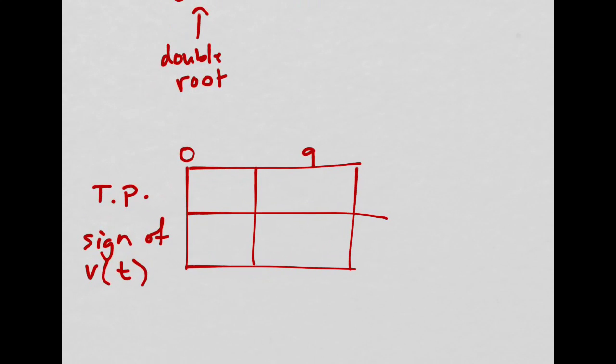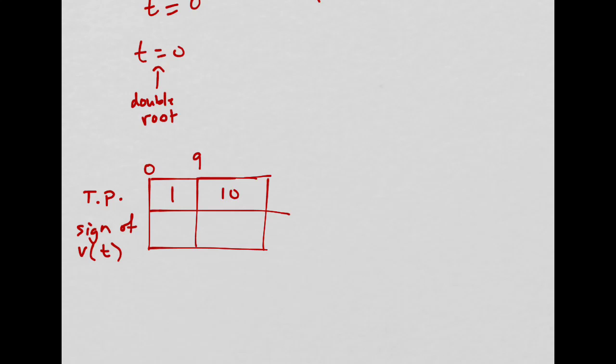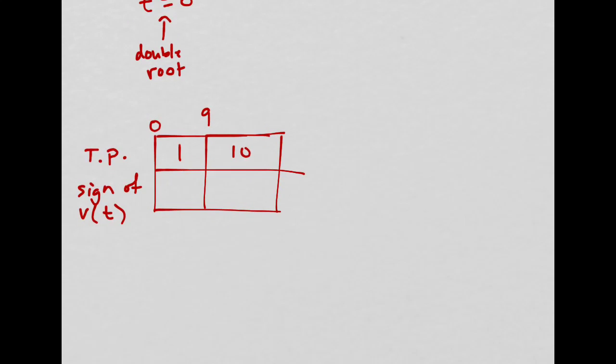So we're plugging in test points, which I'll do. Sorry, this is supposed to be above the line. So that's a 9 there. I'm just going to say this is going to be 1 and 10. And I'll plug those in and see which signs I have. The only reason I don't do anything down here is because t can't be smaller than 0.